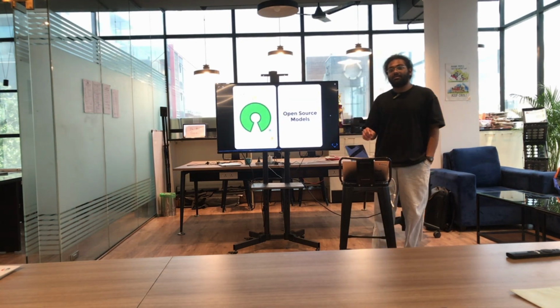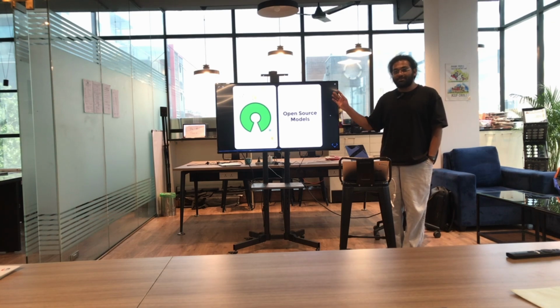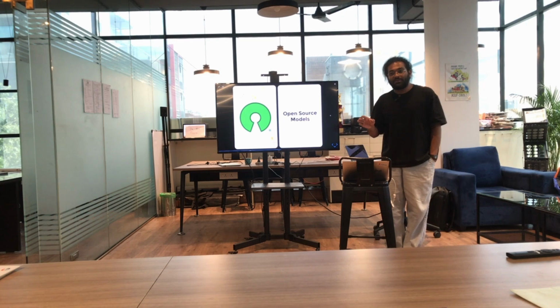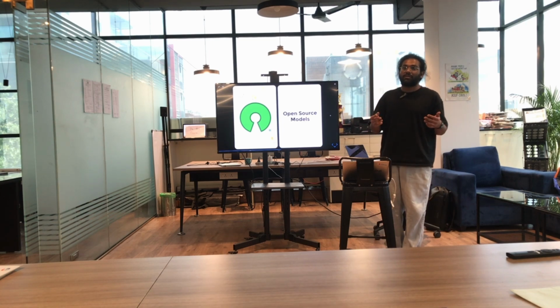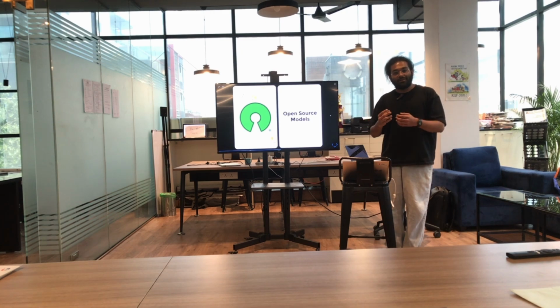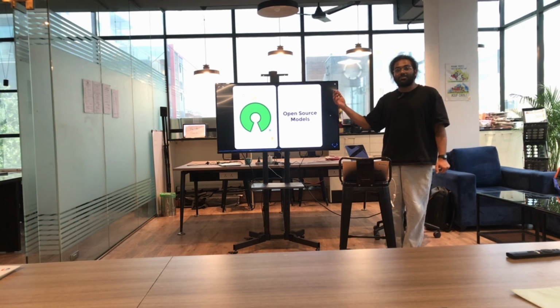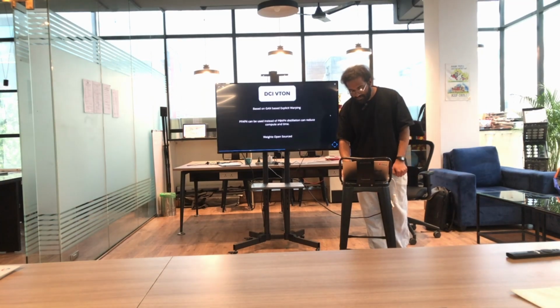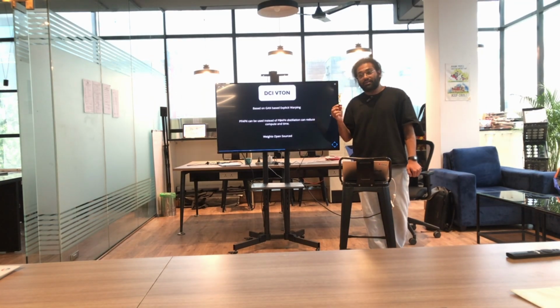Okay, so that being said, now we are going to talk about the open source models that are out there, which, even if you don't want to consume anyone else's APIs, even if you don't want to build a model from scratch, let's say you decide to build a consumer facing application, or you want to build a business and cataloging, you want to start it out, you can use one of these open source models and use virtual try on in any of your applications. So we'll discuss this. Okay, one is DCI Vuitton.